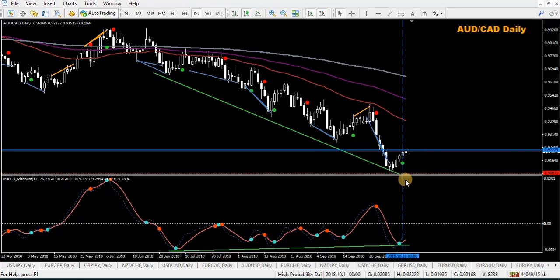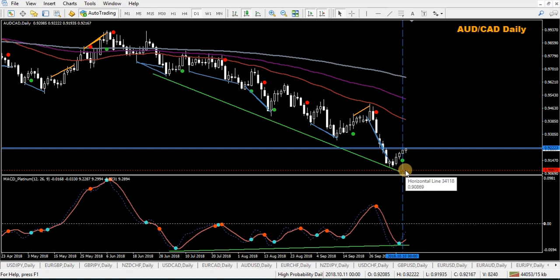Let's have a look here. AusCAD, new buy trade taken this morning. Stop in place, the red dotted line. The buy is at the intersection of the two blue lines, the vertical and the horizontal. It's a high risk trade. Look at the MAs, they're heading down and they're spreading, so it's based on this big divergence. You can see prices going lower and lower, whereas the MACD platinum hasn't been going lower and lower. So there's regular bullish divergence there. So we're looking to at least go up towards the MAs. So new buy on AusCAD, high risk trade.